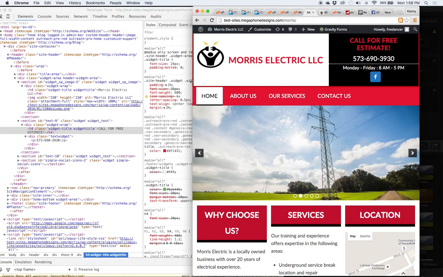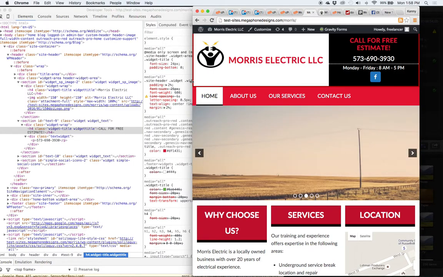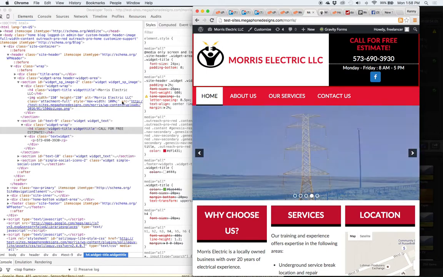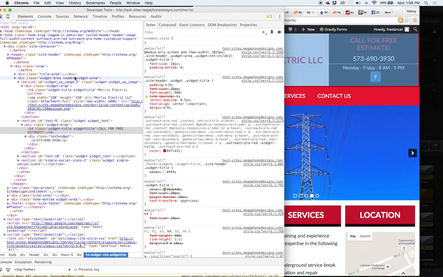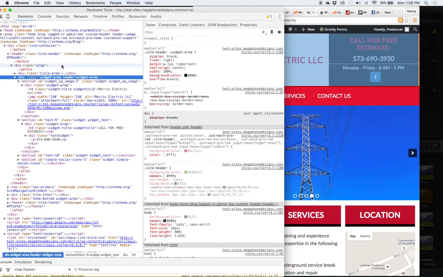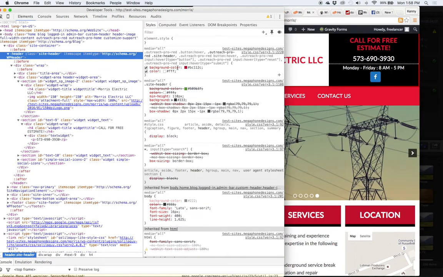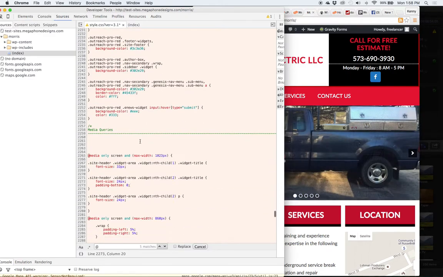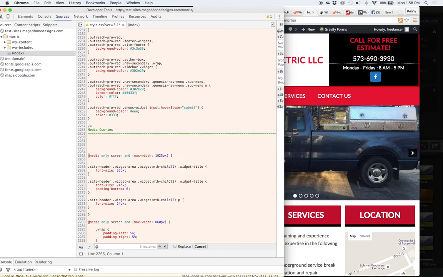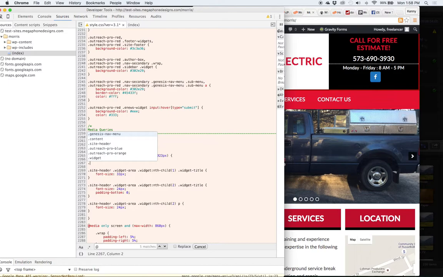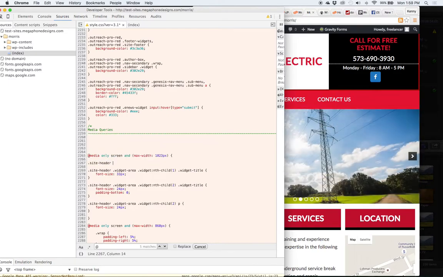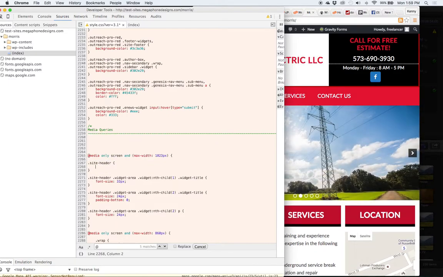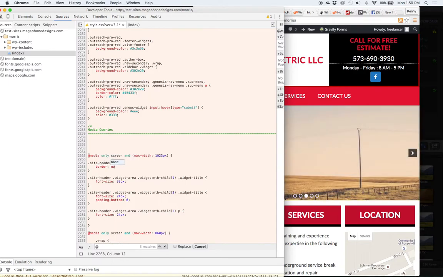Everything fits in there. Now what you want to do at this point too, though, is one more thing. We have this border around here. It doesn't really make sense anymore. We want that border to be gone. That's over the maybe the entire site header. Is that what it is? Yeah, it's over the site header. So then just go to this place here. We try to keep these roughly in order so that it's easy to find them in the future. And we'll say border, none.